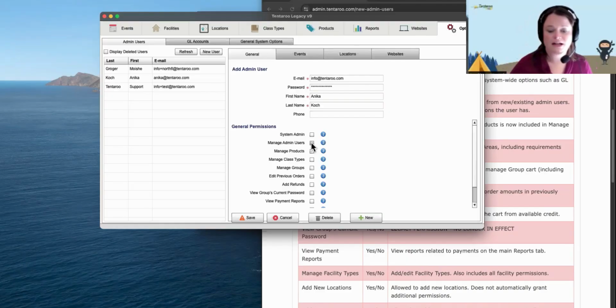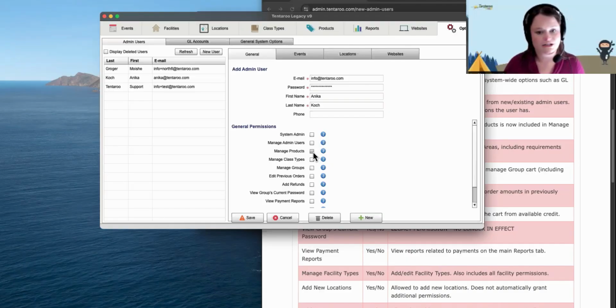For example, the summer camp director could have Manage Admin Users checked, and then under Events Permissions, they are only allowed to manage the summer camp event type. When they are adding and editing other admins, they can only grant or revoke access to event types they themselves have access to, so they should only be able to edit their summer camp event type.